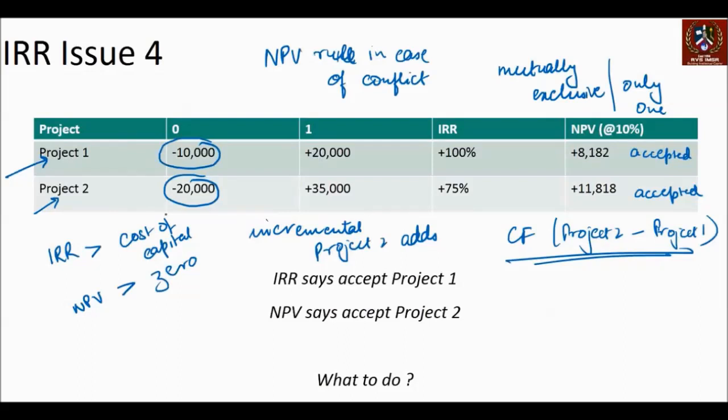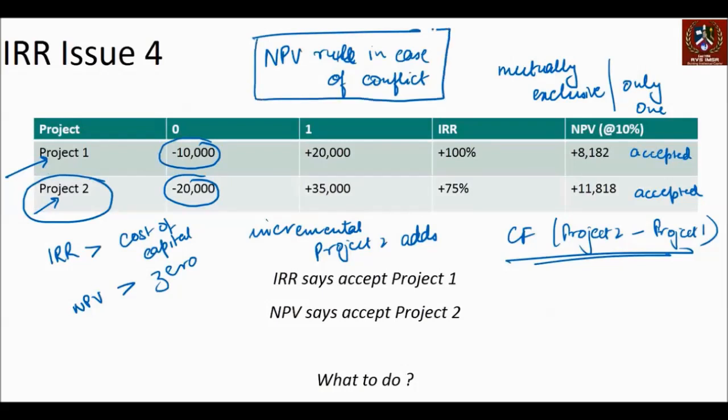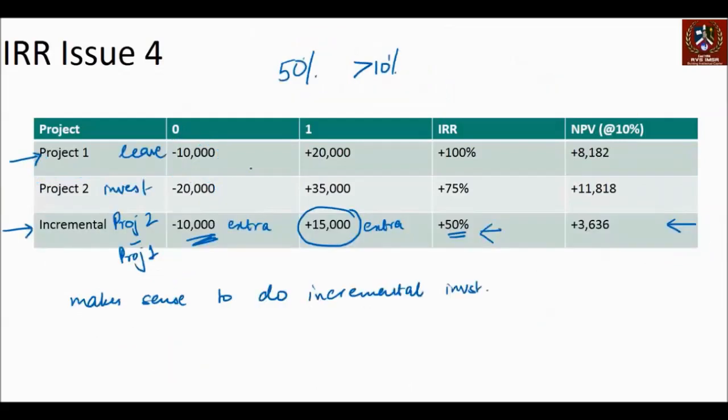So going back to our idea, you should be choosing project 2, not only because whenever in doubt or in case of a conflict between NPV and IRR you use NPV, but also because the incremental cash flows are NPV positive if you take project 2 instead of project 1. So whenever in doubt, just try and find out this incremental set of cash flows between two projects. And this will also solve your doubt on whether you should be taking project 1 or project 2.